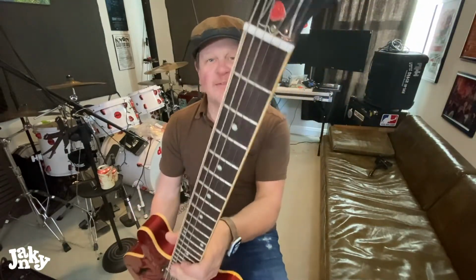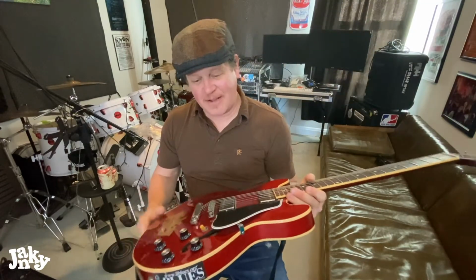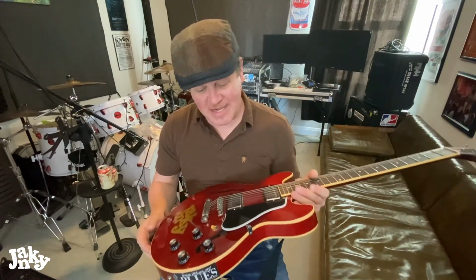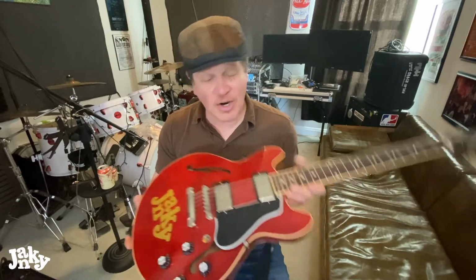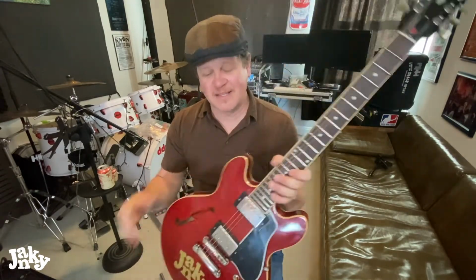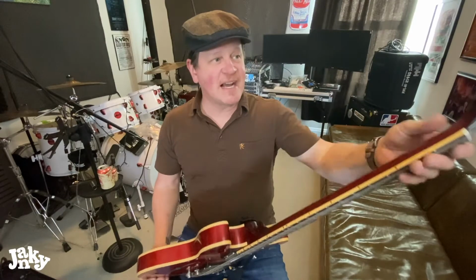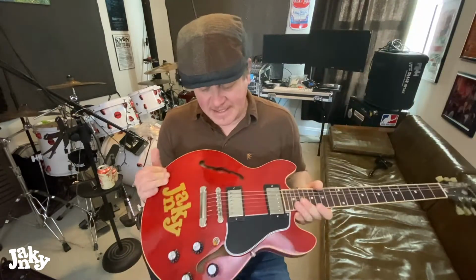This is not an inexpensive guitar. I do have some nice, pricey guitars, but this is not the cheap guitars like I usually have. Again, bought it at Guitar Center. Love playing this thing. If you like the 335 but feel it's a little too big, this is the guitar for you. It's about the size of a Les Paul, it's lighter than a Les Paul, and it sounds great.